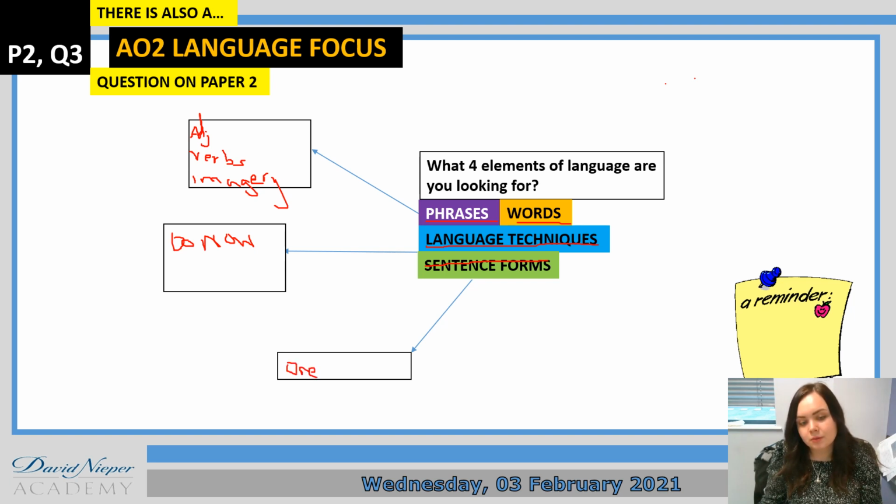So if you are somebody who can recognise a one-word sentence, you might want to think about the implications of it being one word. Is it straight to the point? You know, is it a word that you think particularly expresses what's happening in that paragraph quite well? But otherwise, I would stay away from sentence forms. There's always going to be plenty to talk about in terms of words and phrases and language features. You don't need to put yourself into an uncomfortable position of having to talk about, you know, sentence forms when you might not be comfortable with that.